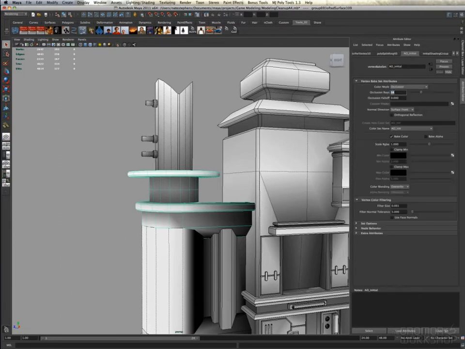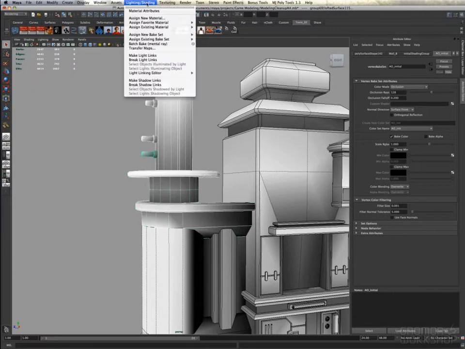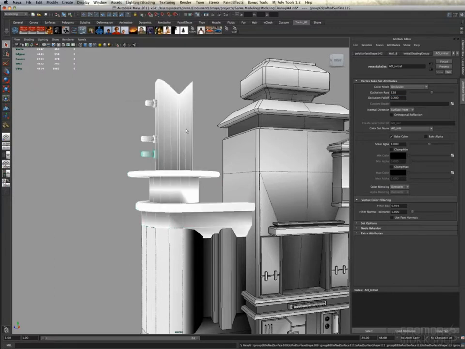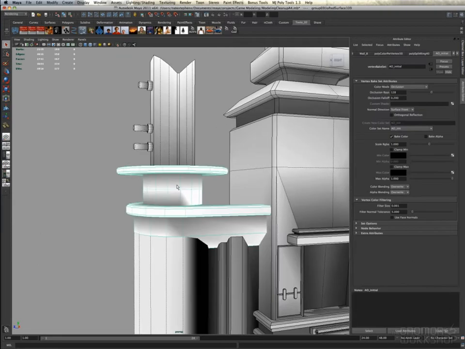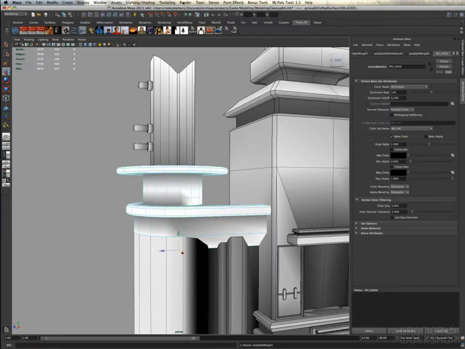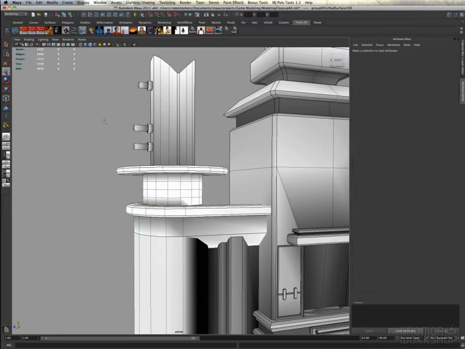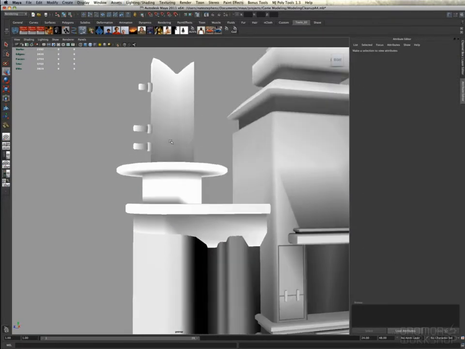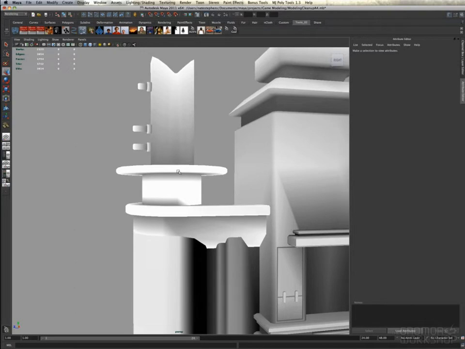So something that might be a problem is our actual bake settings. What I'm doing right now is changing the occlusion falloff. And what this should do, now that I have a subdivision in here, is concentrate more of the darkness to just the corners. And you can see that it did that. Now if we add even more subdivisions and bake it again, we're getting more of the desired result.